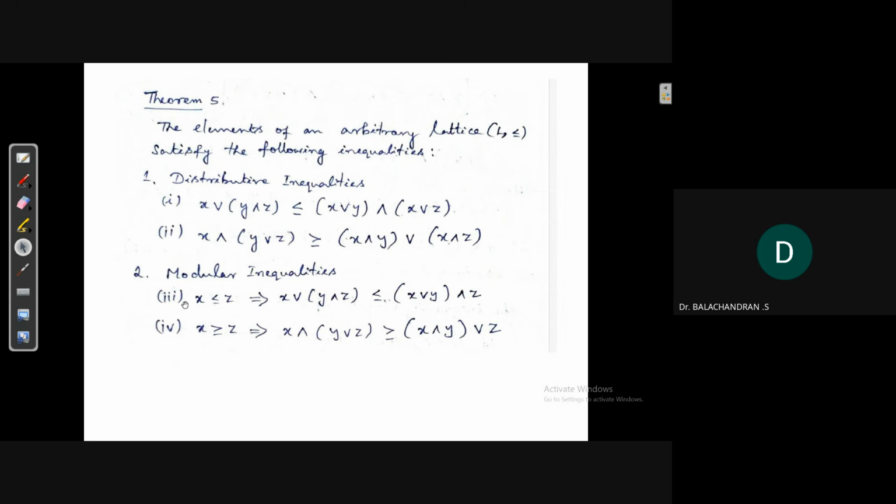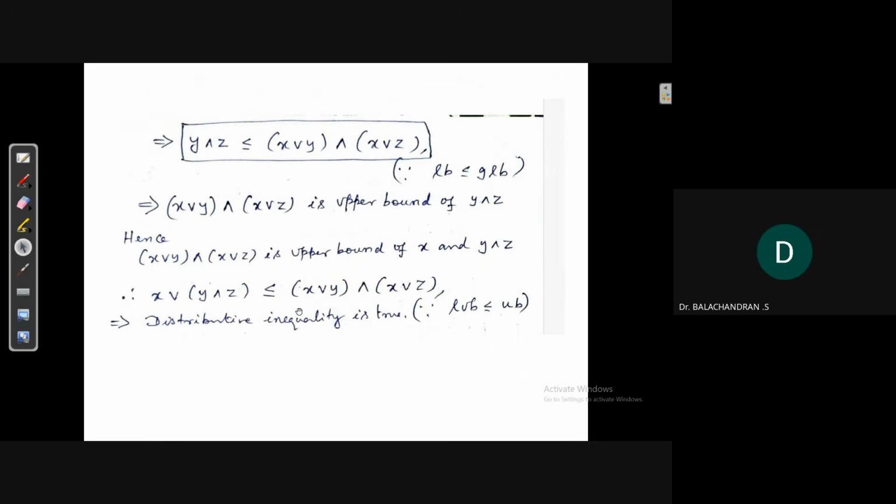So here you need to assume x less than or equal to z. So this is true, which means I will prove the first one. Let us assume this is true. The left hand side of 1 and 3 is the same, and x or y is also the same. The only thing is x or z: which one is bigger? The bigger one is z. That's all, the proof is over. So you need to write this first, and use x less than or equal to z, and you will get this inequality.